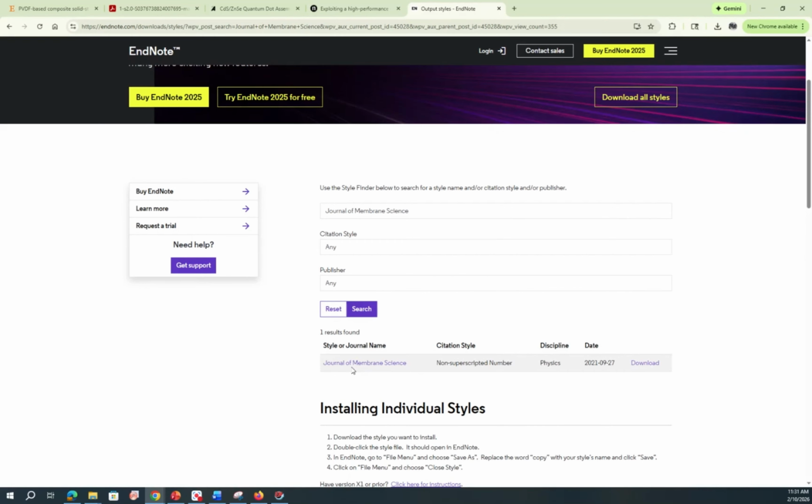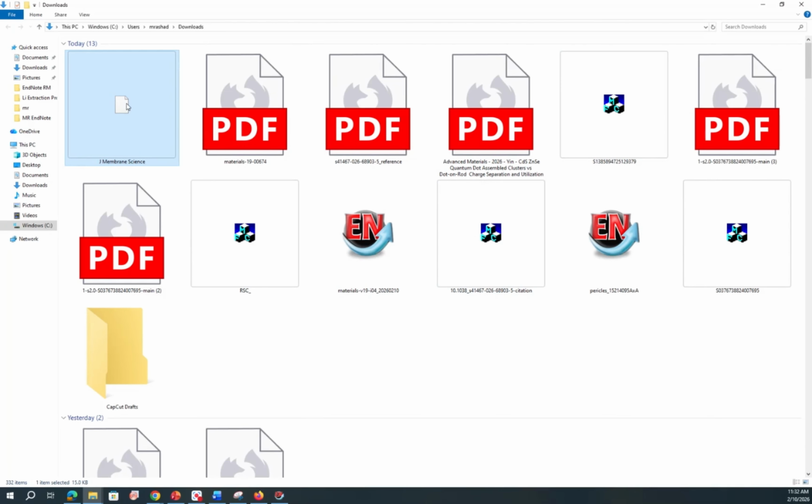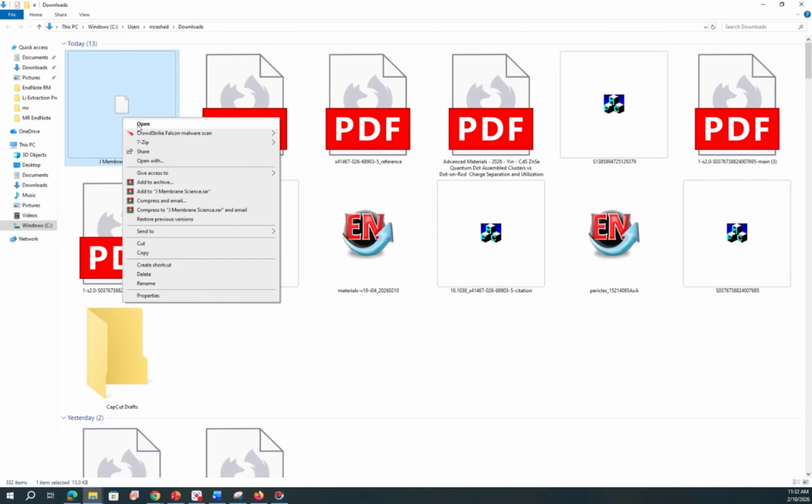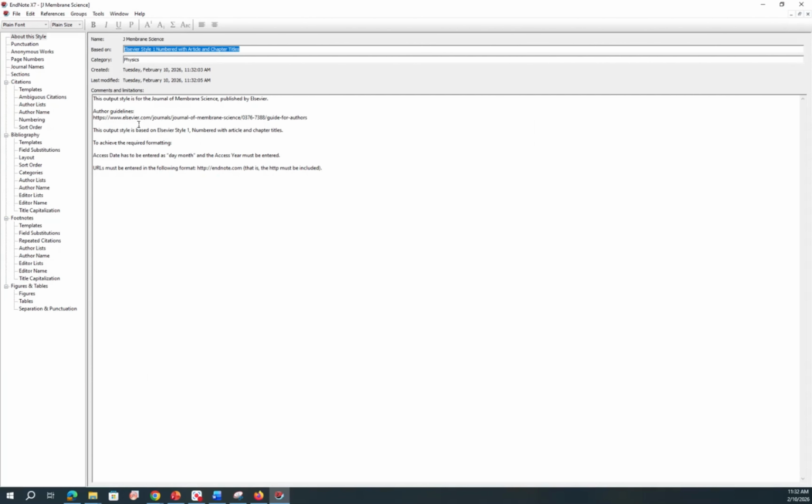Yes, you can see there is one journal, Journal of Membrane Science. Then you can simply click download, and then you need to open this. We have already downloaded the Journal of Membrane Sciences output reference style. Just click open, and it will open automatically in EndNote.